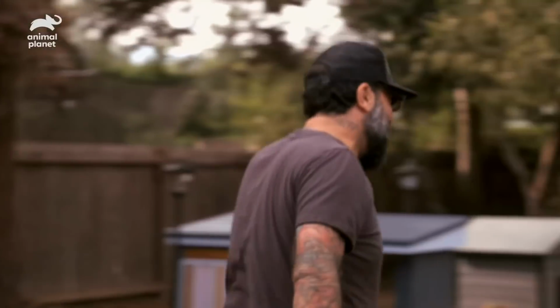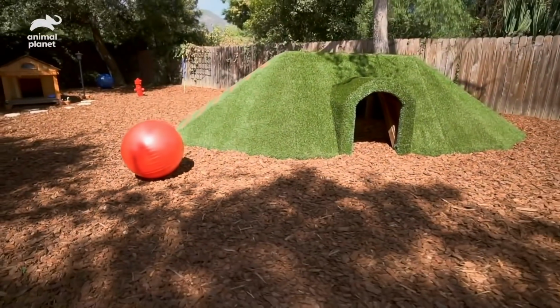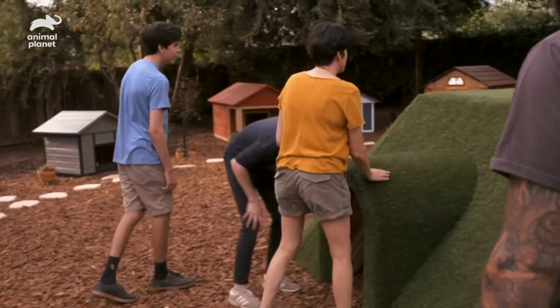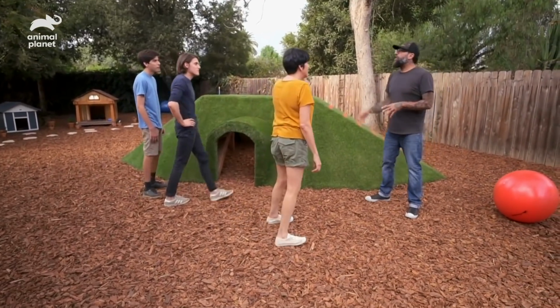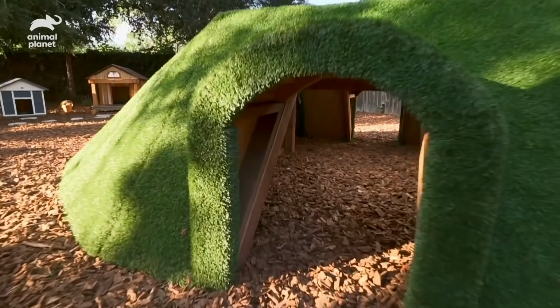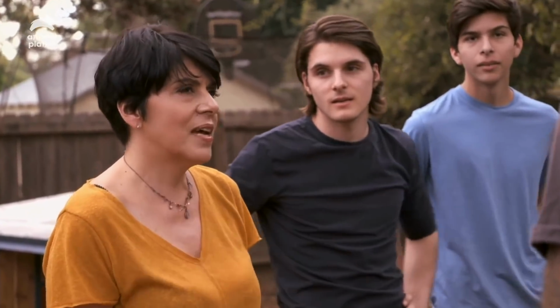Is this a dream? Come on in. It's the king of the hill. We're calling it Central Bark Park. Oh, Blue's gonna love this. Oh my God. It's like an igloo for dogs. This was inspired by the trip we took to the dog yard. So all that stuff I saw Blue having fun on, the ramps with the grippage, the king of the hill, the tunnel that Blue loved. It's gonna be so great for his health and his muscles and great exercise.